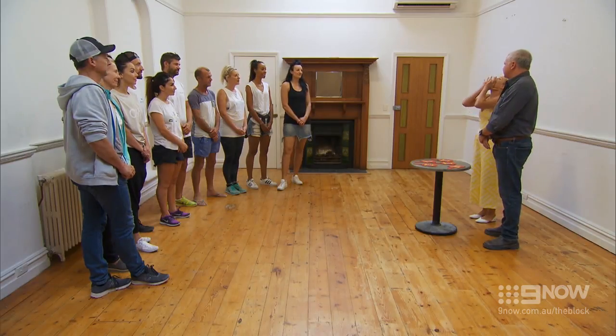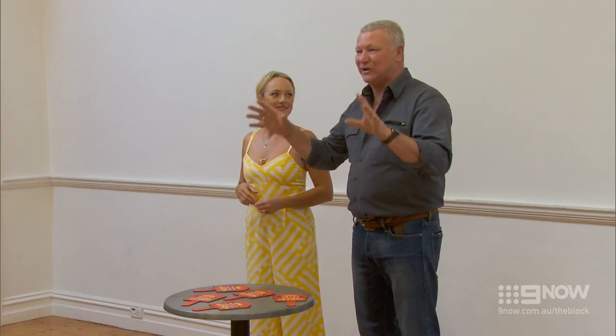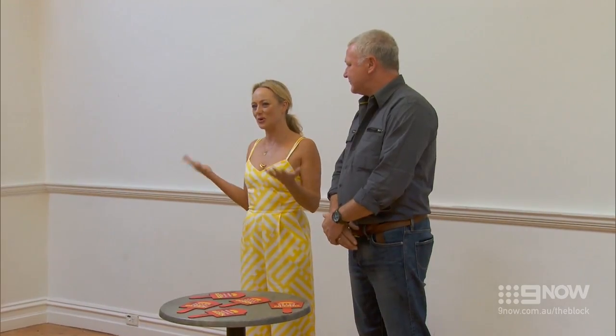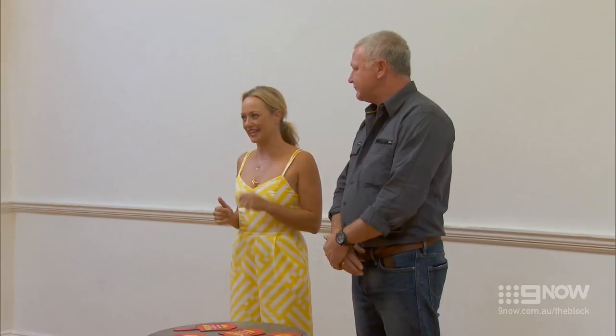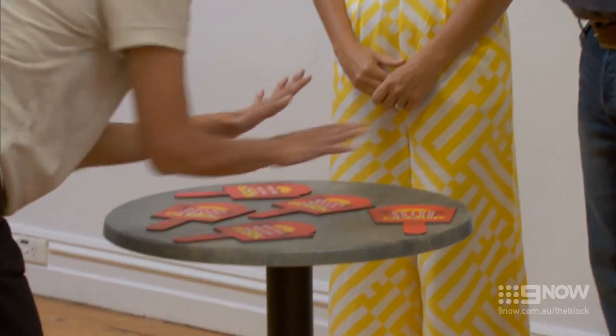It is empty. It needs a bit of love. Absolutely. So the rules are, each team will get one space to style. You'll have 6 hours to do it. And you really need to remember to treat this house as a whole. That's right. Think about the market, the location, and of course, who you are out to impress. Shayna, Neil and Darren set the benchmark yesterday, and today they are going to want to be wowed. And that wow starts here, picking auction paddles to decide which room they will style.